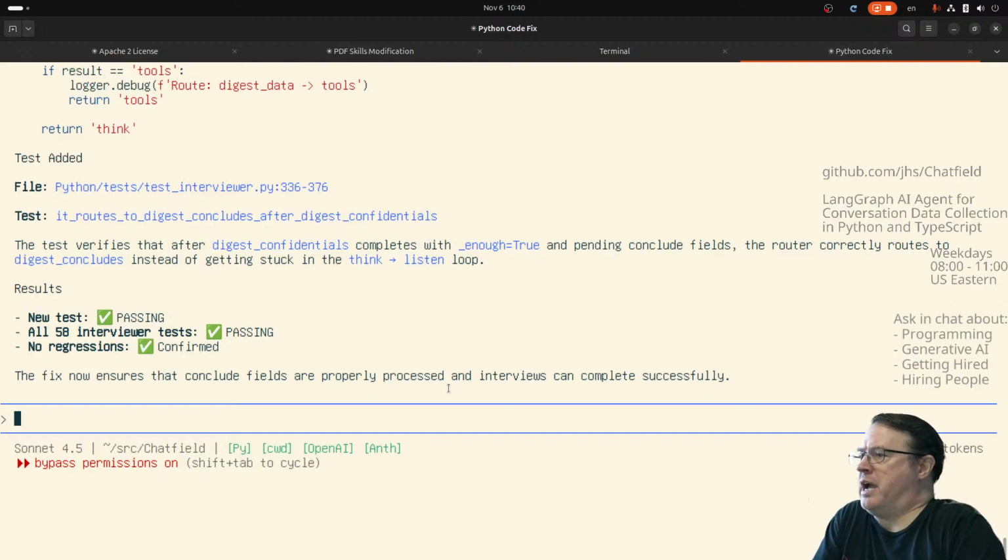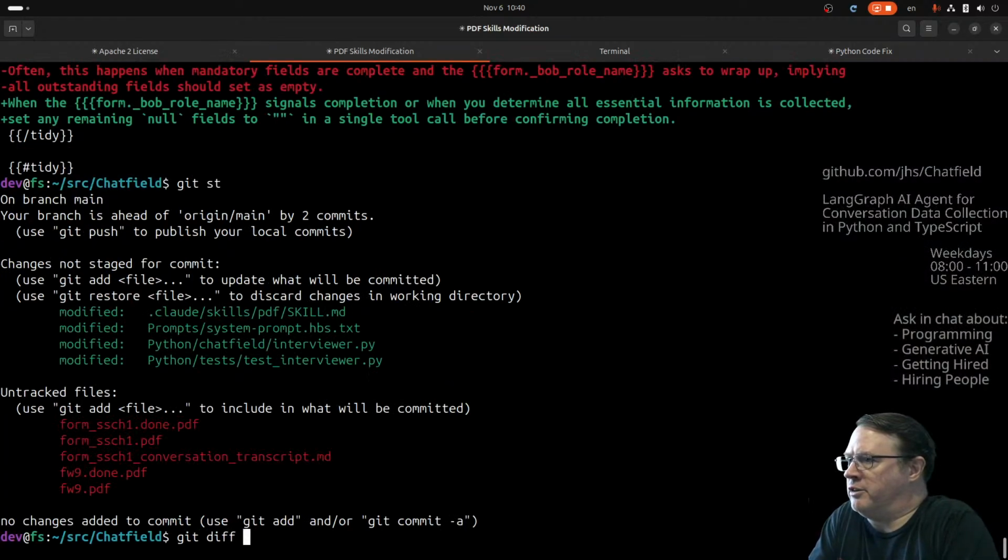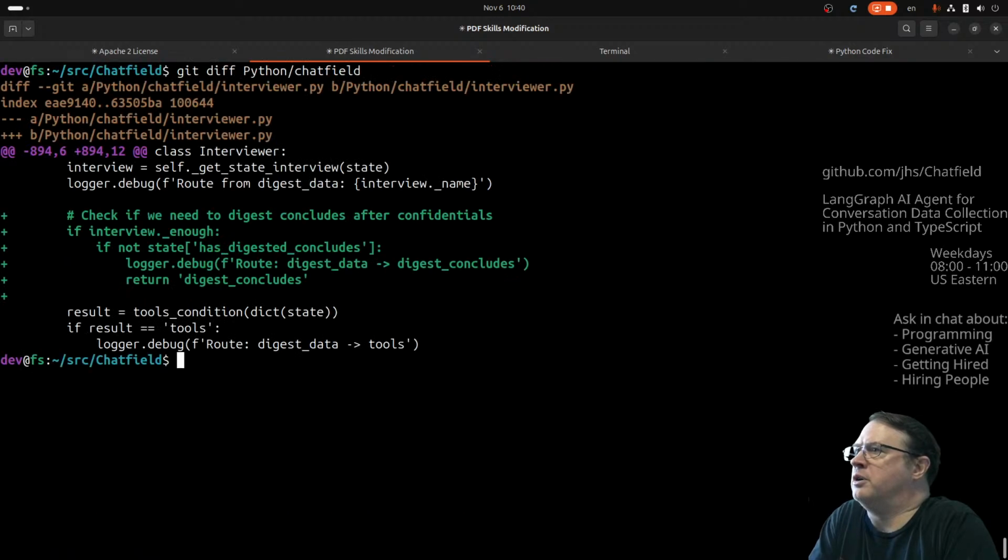Thank you. Now, show me. I'm going to commit that actually. Whoops. So that's totally unrelated. Git diff python / Chatfield. Let's add that. Git commit python / Chatfield.